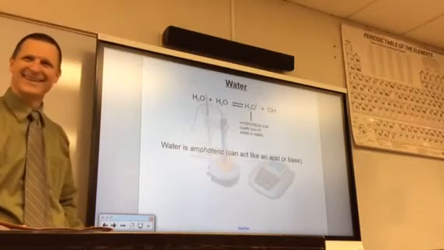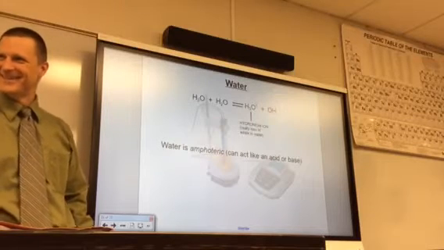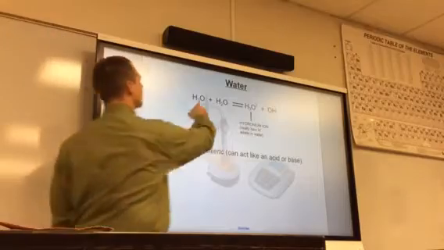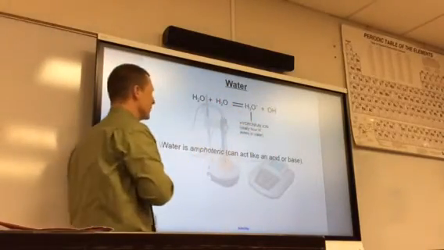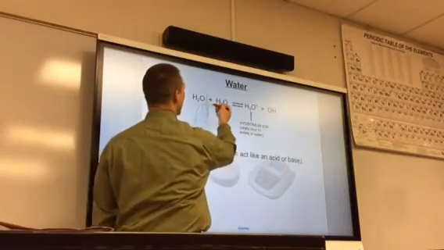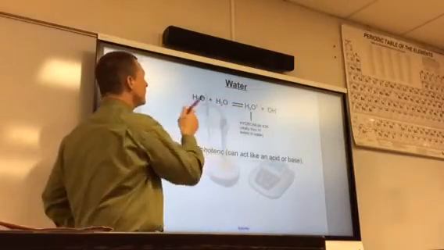Wait, it's cool. So the H3O, is that the ion? No, when we're looking at the reactants is where we determine what's an acid and what's a base. Now what do we see happening here? I could have put two H2O in the reactants, but I chose not to for a specific reason.